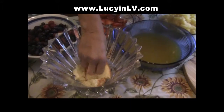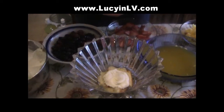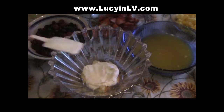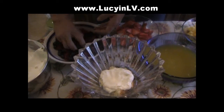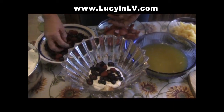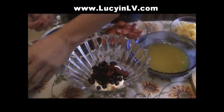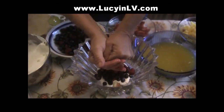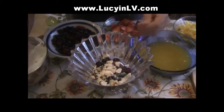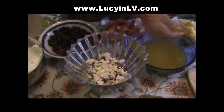All right, now this one I'll use these. And yes, I did wash my hands. Now remember, you're going to have layers, so you don't want it so thick that it's going to be obnoxious. And then we take our meringue cookies. And do it again.